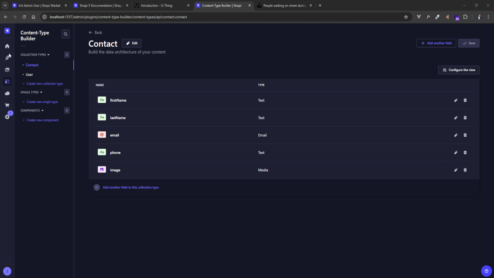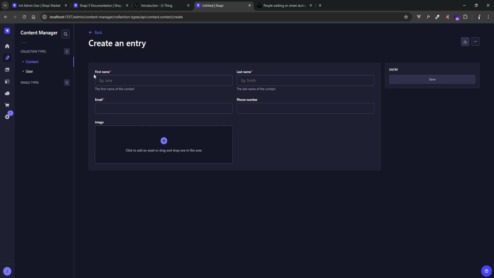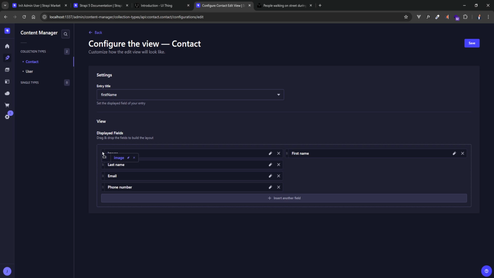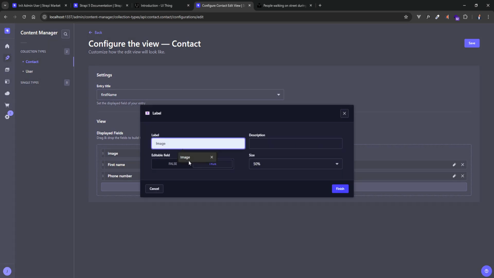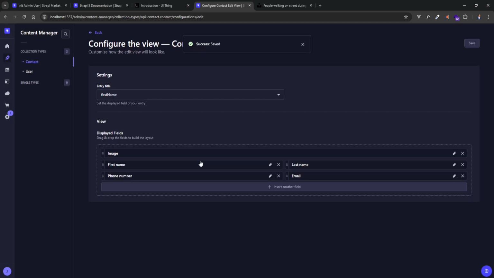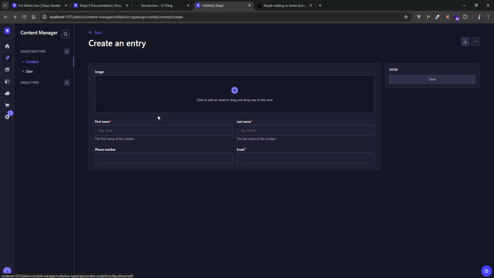And once that's done, we can configure the view of the image as well. So if we don't want it down here, we want it at the top, we can just come back here, configure the view, move this to the top. And of course, now we have some distortion happening here. I need this to be over here, right? And this should be up here. Good. So I can say I want the image to be full width. So I'm going to save that. And if I should come back here now, we can see that this is what the image looks like.